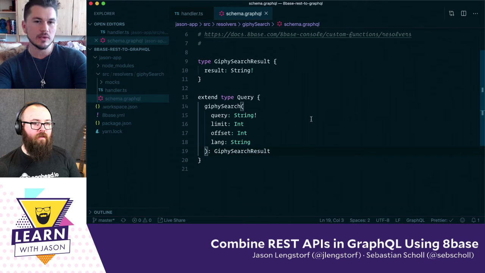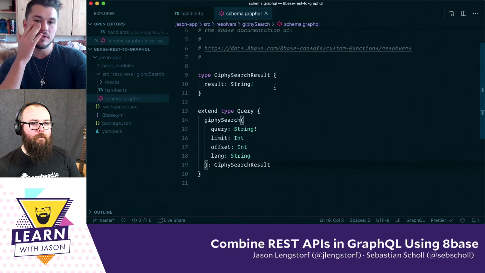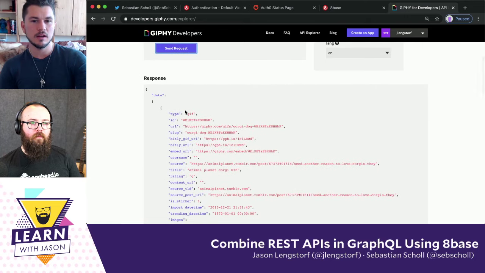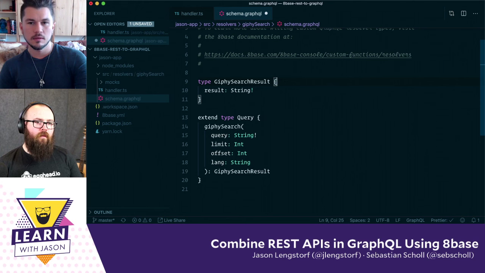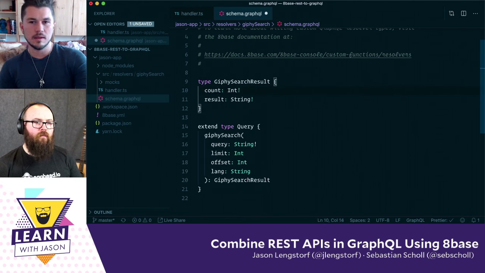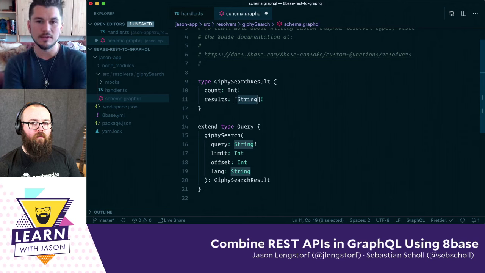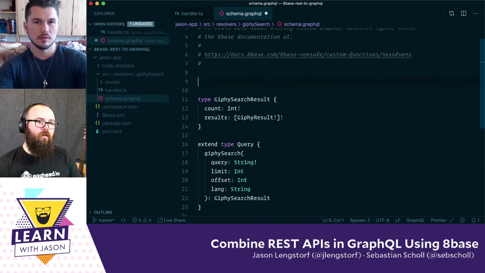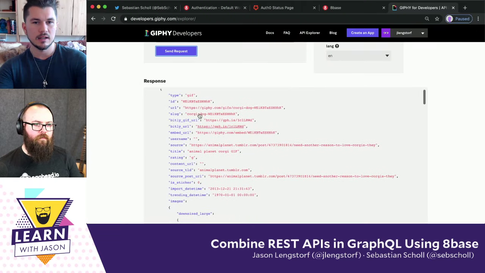Okay, cool. Okay, so then it's going to return Giphy search result, right? Just to make sure that this function is as easy as possible, what we're going to do is say that there's a count in there. Count, which is an int, then pagination, or actually screw pagination, let's just say results. And so then results is an array. And inside there, let's just call it like a Giphy result. And then we're going to have to create that new type. Okay. So inside a Giphy result.